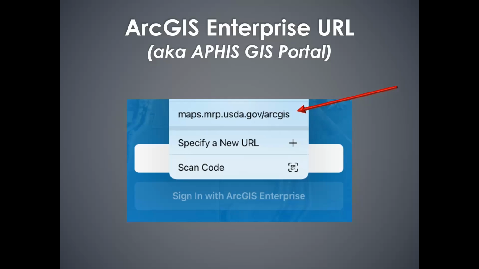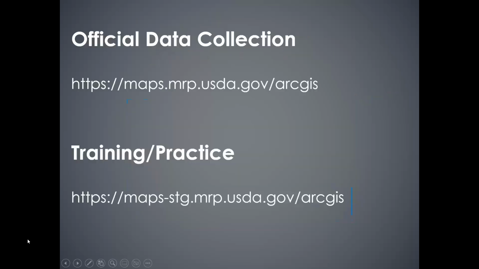One thing that I really want to point out about this is that there are two URLs that you might choose to use here, and it's really important to keep these straight. Just as a hint, this is a quiz question, so here's a freebie for you. That first URL that you just saw is this top one, which is our official, or what we call the production instance. And this bottom one here is a staging instance.